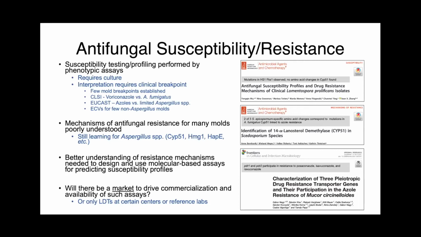We're still learning a lot about azole resistance in Aspergillus species. For a while, we thought it was solely due to mutations within the CYP51 or its promoter region, but now we know that mutations within other genes independent of CYP51 might also have a role. For example, in our group, and as has been published by others, 25% of the isolates that are phenotypically resistant to the azole might still be wild type for CYP51.